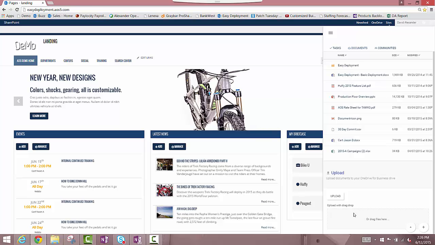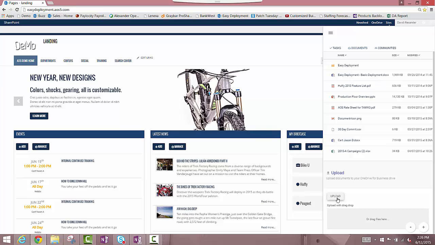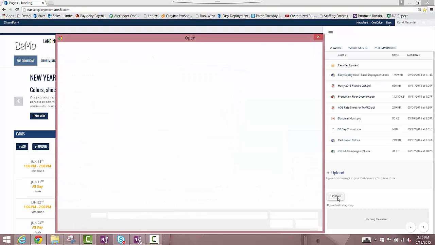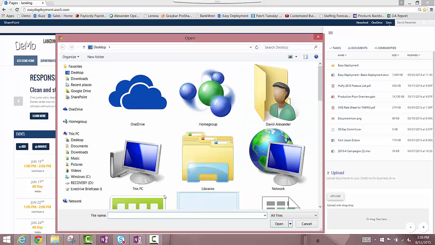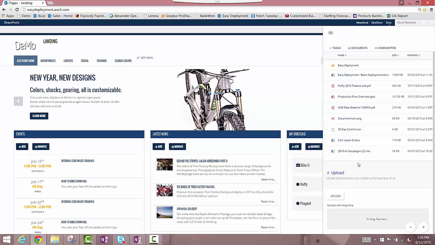For those who maybe aren't used to it, we have an upload folder button here. So those who are used to doing it more in the old-fashioned way, we've accommodated all users. So it kind of goes back to that methodology of don't make me think. There shouldn't be a lot of user training within an intranet. So let's make it really easy.